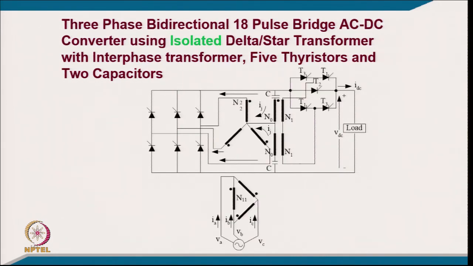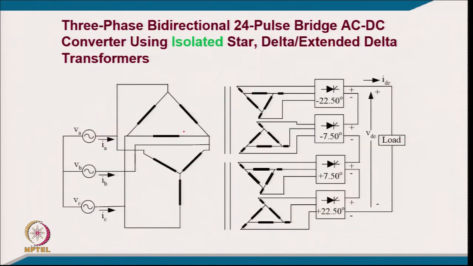So, similarly, here it is a kind of ripple reinjection circuit concept, where you are able to do pulse multiplication, like pulse doubling with this circuit. From a 6 pulse converter you are able to realize 18 pulse here by increasing the number of pulses 3 times, and by having pulse tripling you are able to get a typical 24 pulse converter. You are converting with phase staggering of 60/4. So, you are able to get a 15 degree phase shift, as you can see here, 15 degree plus minus 7.5, and you are able to convert with the extended delta, and you are able to realize this 24 pulse converter in series.